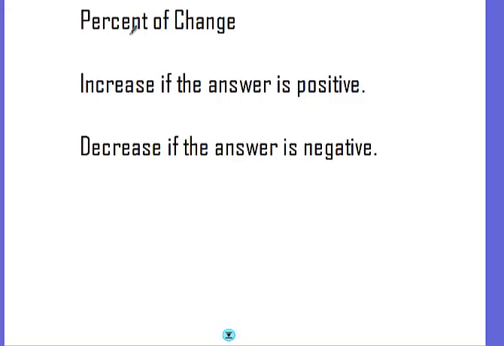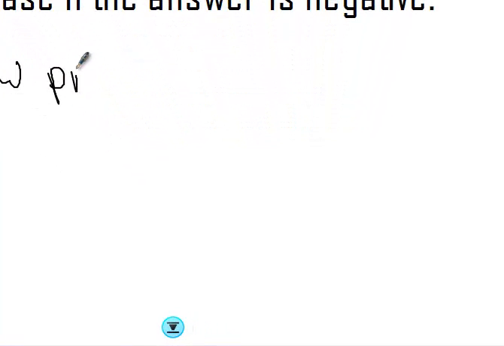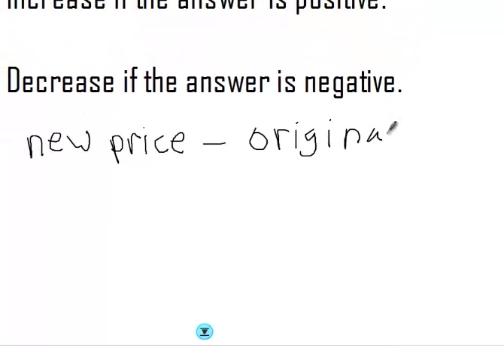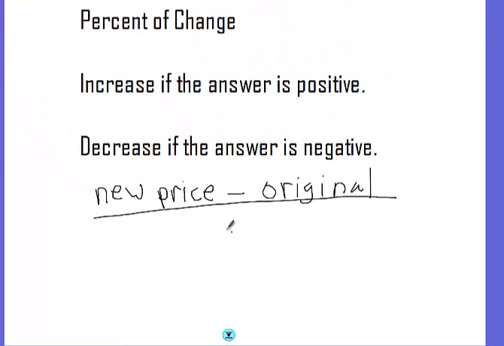So this video deals with a thing called percent of change. This video should directly follow the taxes and discounts video because it still is dealing with a percentage of an increase or a decrease. So percent of change, the equation I use for percent of change is your new price minus the original divided by original.